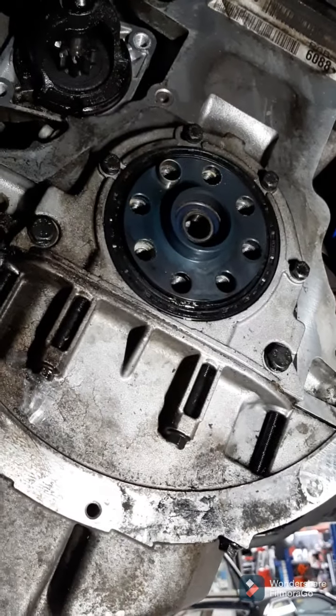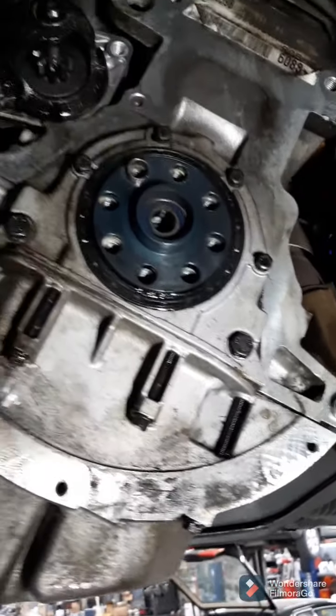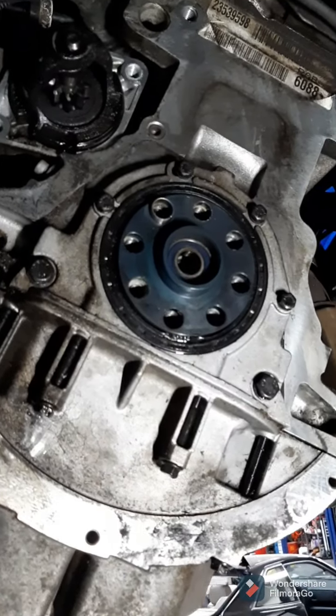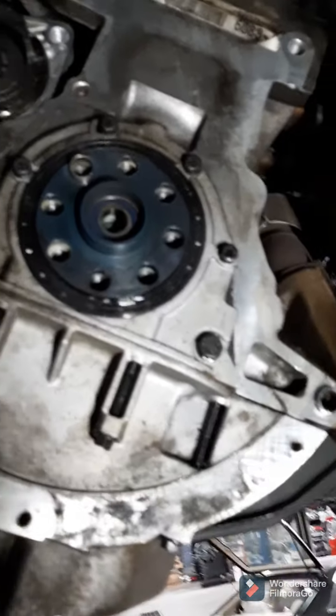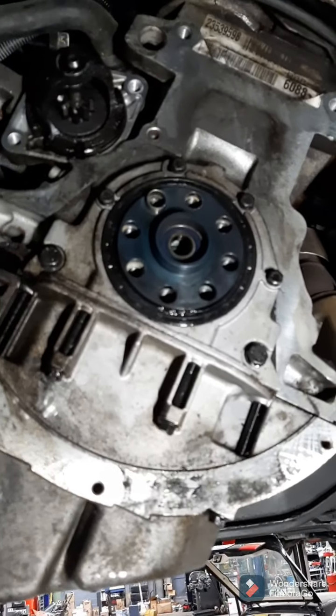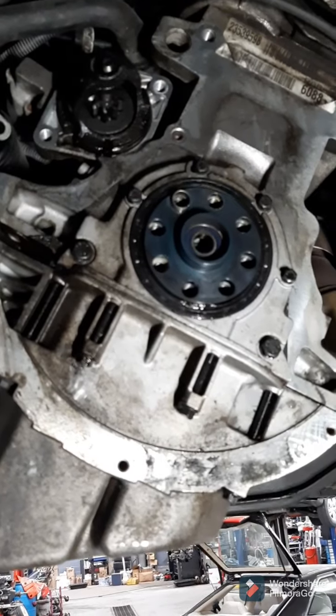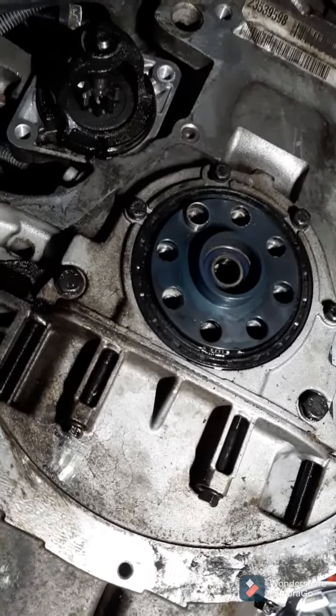But on this one, the oil pan gasket was done in the past. It didn't seem to resolve the leak, so I'm doing the rear main seal. It needs a clutch anyways, so it's perfect timing. Once the transmission's removed, obviously the flywheel, everything like that, I like to start off by just hosing this down with some brake clean, making it nice to work with.